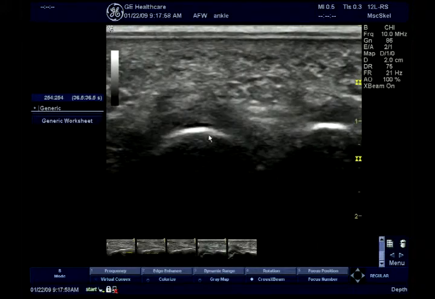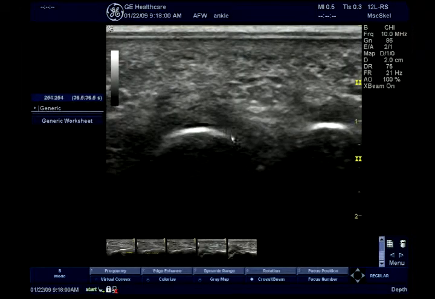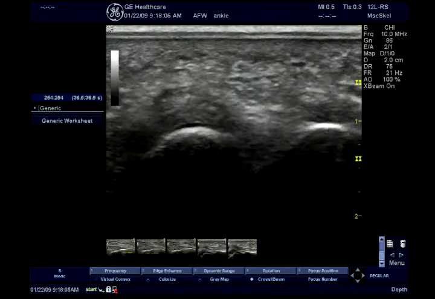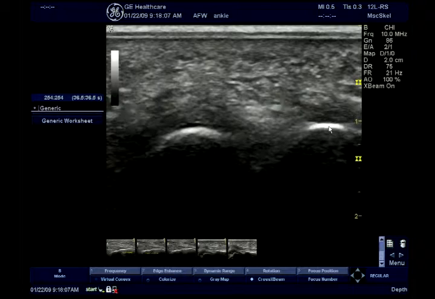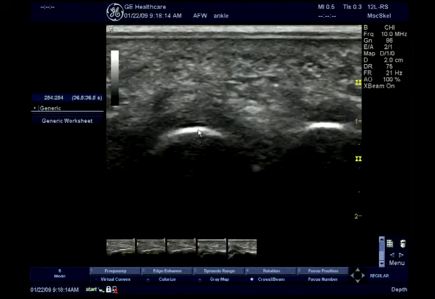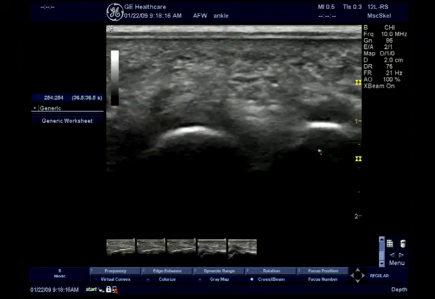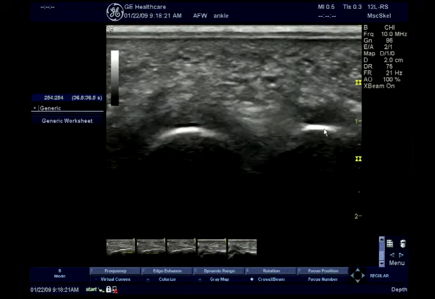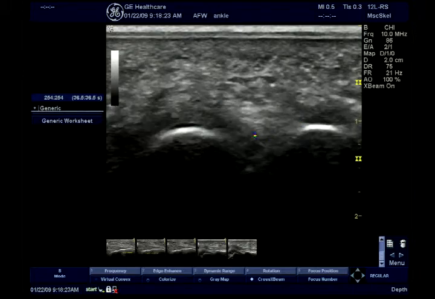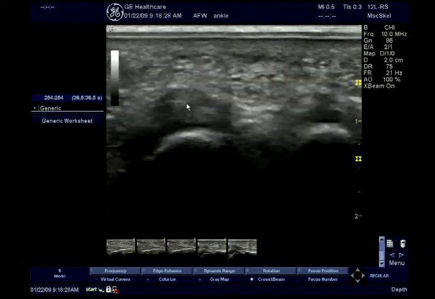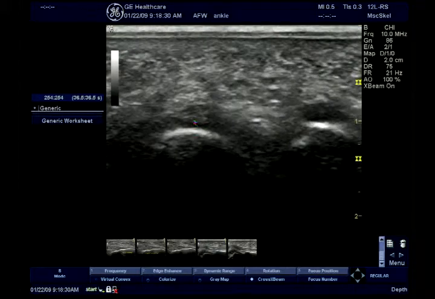We get to a nice structure to identify the bone. So left is medial. This will be the first metatarsal. Sesamoid bone is here. Here's metatarsal. And here's the second metatarsal there, more lateral. The flexor hallucis longus, you can see that in cross-section. And then I get some more pressure and contact with the skin to identify those structures in greater detail.